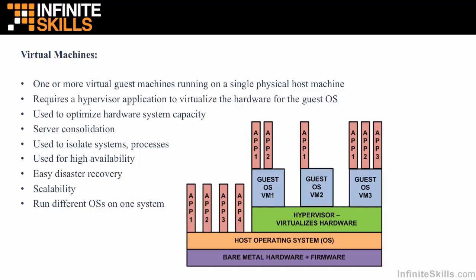So we are greatly optimizing system capacity. I can reduce the amount of hardware that I have to buy as well. Instead of having to buy, in this example on the diagram, I would need 4 different pieces of hardware. Well, that's a lot of cost, and that's a lot of space, and that's a lot of electricity. I can do all this on one piece of hardware, reducing that cost, that space, that electricity, that heat dissipation problem.